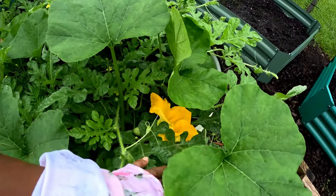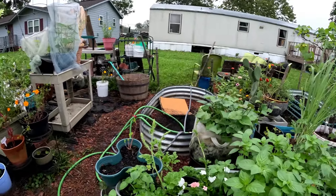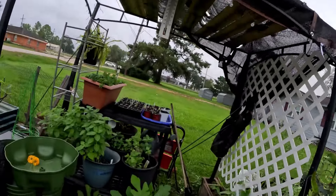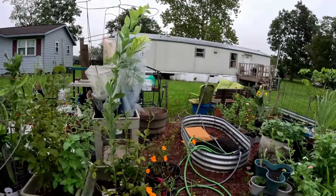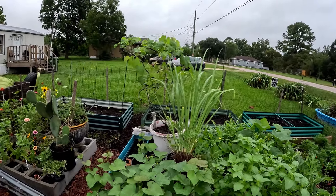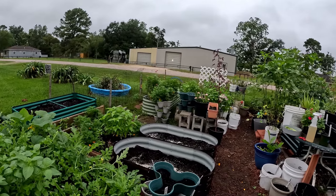This female squash is ready to be pollinated this morning and we don't have a male available — that's sad as well. So I'm going to get off this video. I'm going to be harvesting those flowers to make a cute little flower bouquet — I'll probably make a short of that. Alright guys, I hope you enjoyed our little mini tour. That onion water solution did not work — it did not deter those pesky ants. I'm gonna have to figure out something else to do to get rid of them.